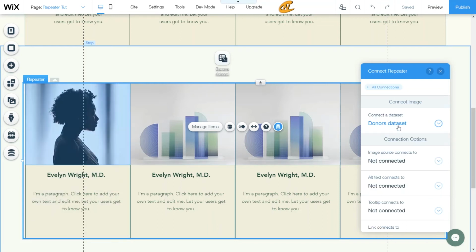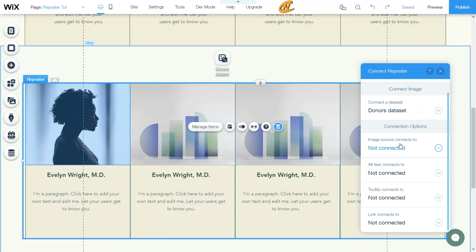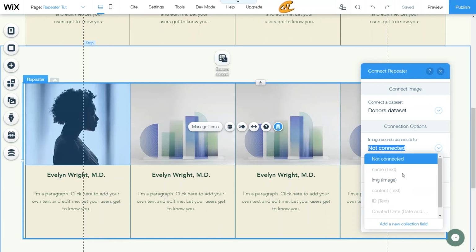So what we want to do is click inside here, and we're going to see that the image source is not connected. Well, we want to connect that. So we're going to click connect, and we're going to select image in my example here.